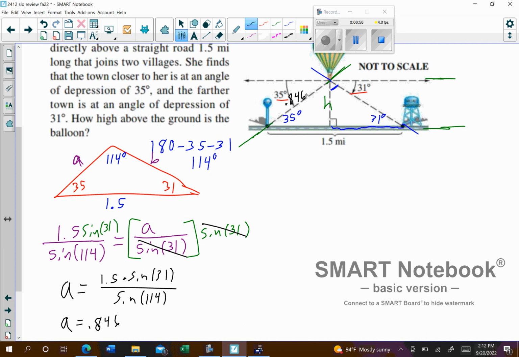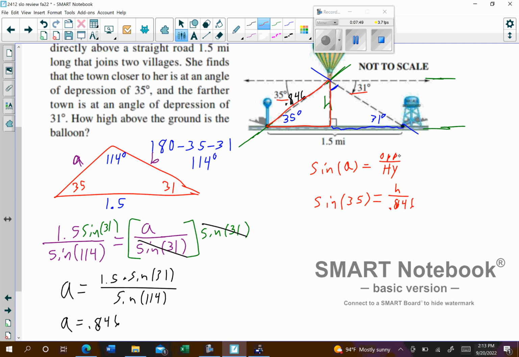0.846. And so now with that information, I can figure out the height because I'm just going to focus now in on this part of the triangle right here that I'm going to put in red right there. And so I'm going to use sine of an angle. If you have sine of an angle, we'll call it theta, the ratio that should come back is the opposite over hypotenuse. And so in our example, we're going to do sine of 35 degrees, which would be equal to opposite, which in this case is the height of the balloon, which I'll just call h, divided by my hypotenuse length, which we found out was 0.846.